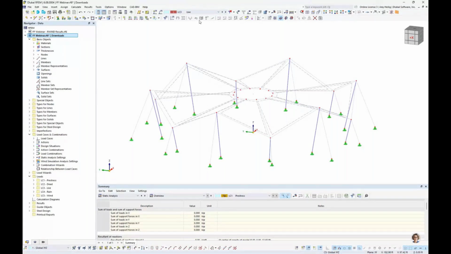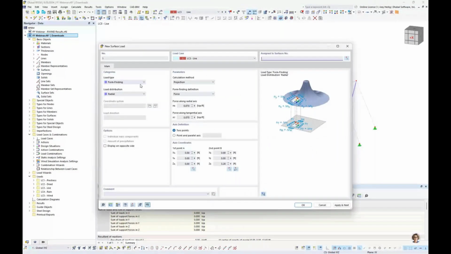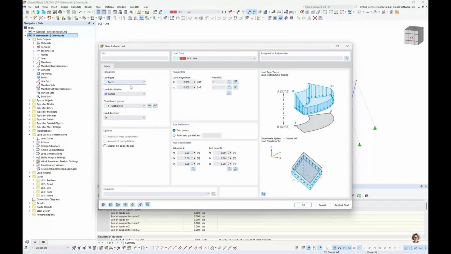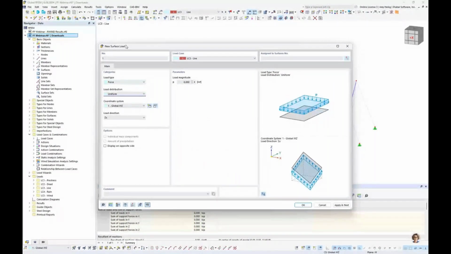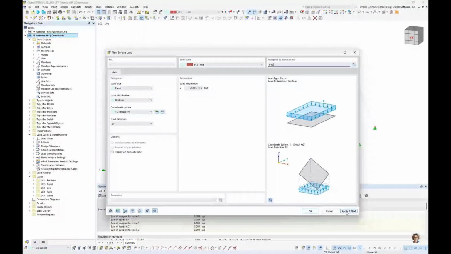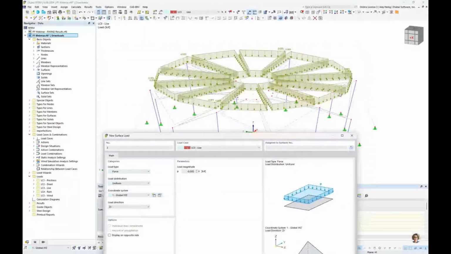So therefore for live load, we will go up here to draw a new surface load. And we want to toggle this back to a standard uniform force for our surface load. And we want to apply a load magnitude of negative 0.005, so just a very small load in the projected Z direction from our drop-down box, considering the angle here of our membranes. And we can either graphically select it or we can simply tell the program this is applicable to surfaces 1 through 12. When I hit apply and next, we see that load applied in the background.